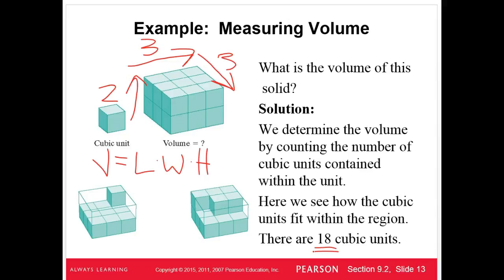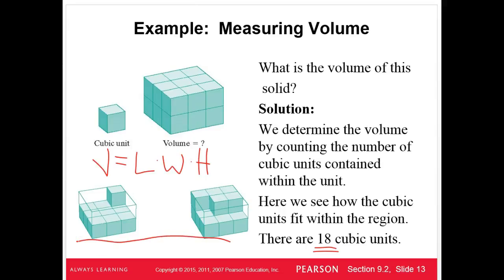You can literally count these, but because it's 3-dimensional now, you have to remember that we can't see everything. What this is illustrating down here on the bottom is that you have to think of things not being there, like that bottom row being a repetition of the top. So I can count there's 9 things on the top, and then there's a second row of this underneath it, so that would be 18. So you have to be careful when you're trying to just count it. That's why I say the easiest thing to do is just to multiply to get these.